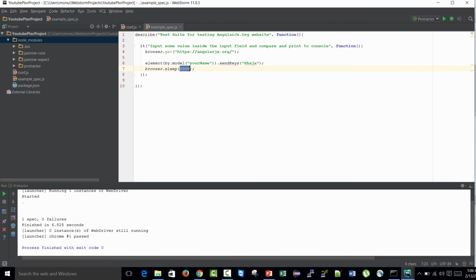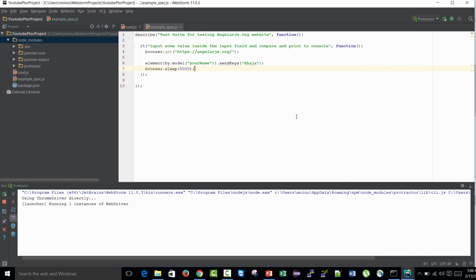Right now it is 5000 milliseconds, which is nothing but 5 seconds. Let me run this now, and the browser will halt after the last command, after the string khaja is passed, and you should be able to see it, hopefully. All right, there we go.